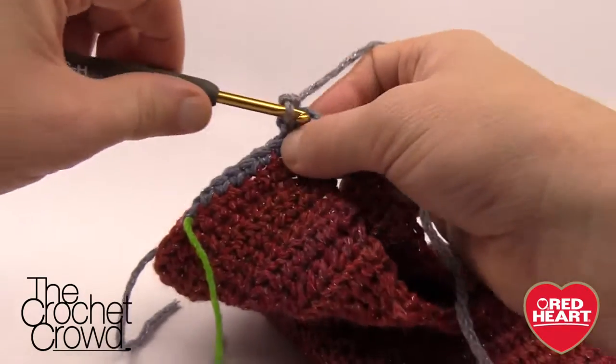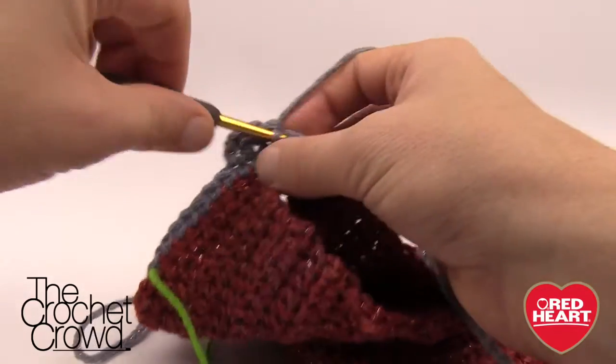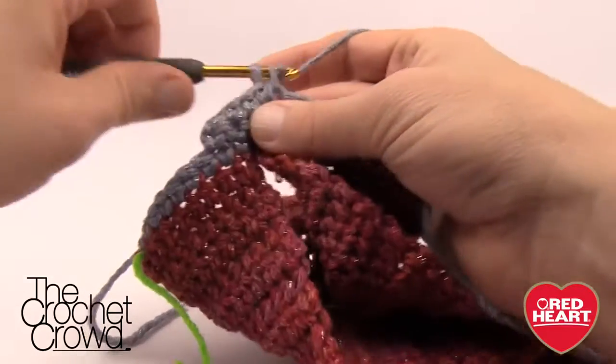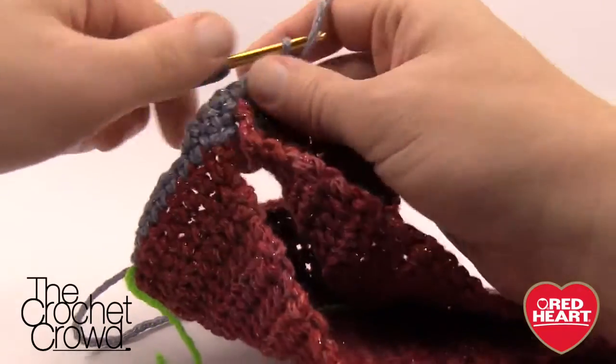So 1, 2, 3, 4, and 5, and 6, and 7. And that's it for that row.